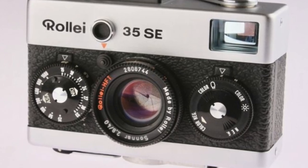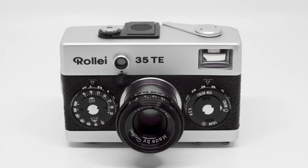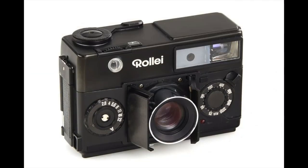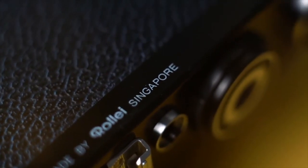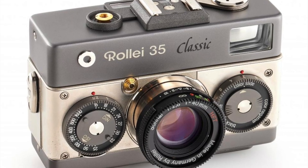In 1979, the 35SE and 35TE were introduced. They were the 35S and 35T with LED signal lights inside the viewfinder. Over time, Rollei was going downhill because they had very little innovation — they were pretty much selling the same camera for over three decades. At that time, the camera industry was experiencing a shift from mechanical to electronic. Rollei made some efforts to catch up with that trend, but it was very unsuccessful. They made a prototype with some modern features but never mass-produced it. The Singapore factory eventually closed in 1981. Since then, there were some special luxurious editions being made, such as a gold-plated version and a flamboyant Rollei Classic made of titanium.